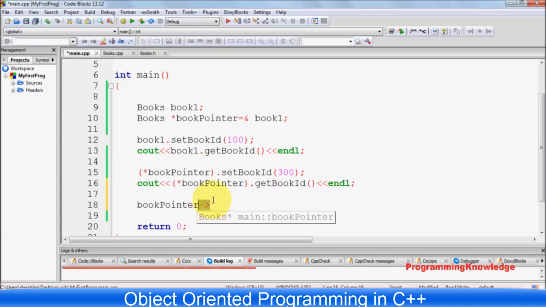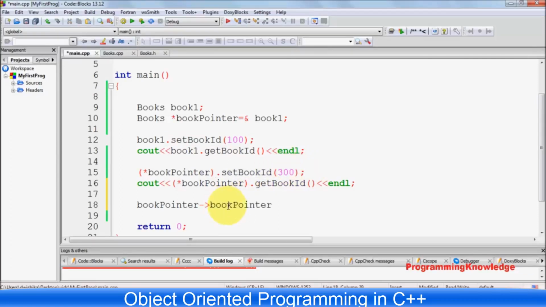The function of this is the same as the dot separator, but whenever you use the arrow, your C++ program knows that this is a pointer. So whenever you use a pointer, you can access your member functions by using this arrow member selection operator, right?